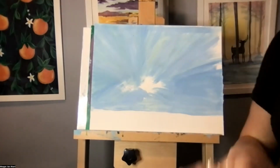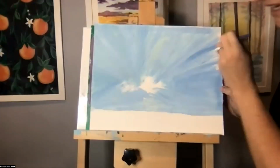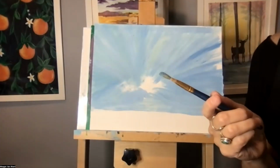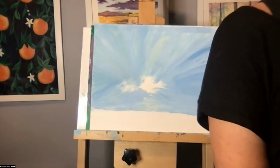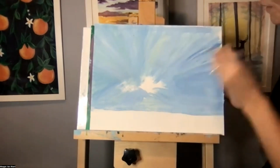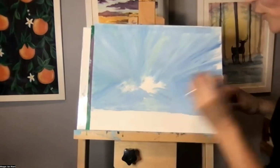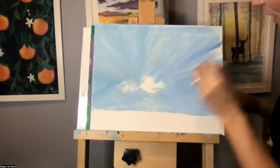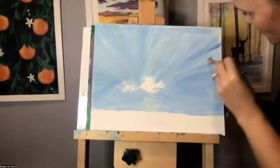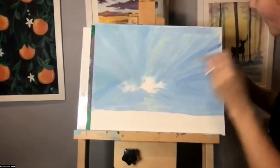If you wanted to start bringing in a little bit of white, you can. I'm just kind of filling in. And again, I'm trying to stay a little bit lighter. I just brought in a little bit of a dark color here. I want to stay away from that if I can, because the cloud's going to be pretty dark. But play with bringing in a little bit of this lightness. This is the sun that's going to be popping out behind the clouds. Just want you to fill all the way over to the left side of the canvas. You can put a little pressure on your brush.